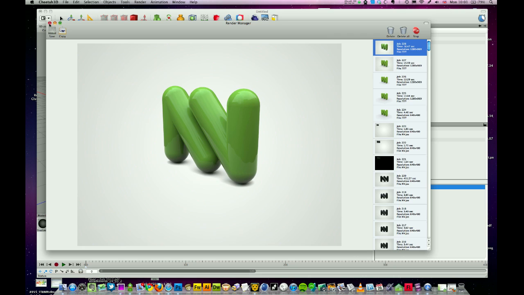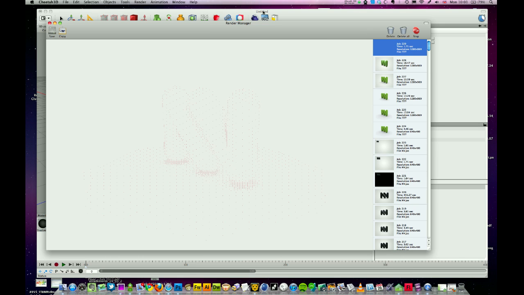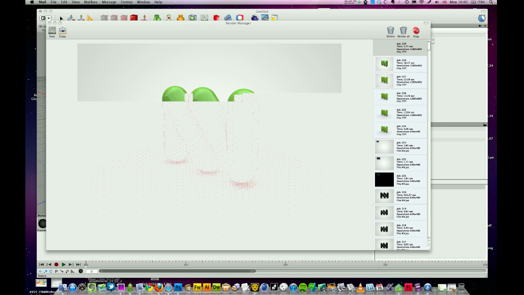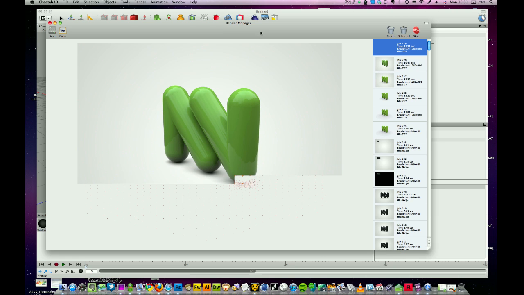And because it's given us more lighting, we could probably afford to push the white point up a little bit. You can just play around with that. It's working all right at the moment, but we could probably push that a little bit further. So I'm going to go back. I'm going to try 1.1 on this. Give it another render. That's much better. I mean, we can arguably keep going further, but I'm pretty happy with that.